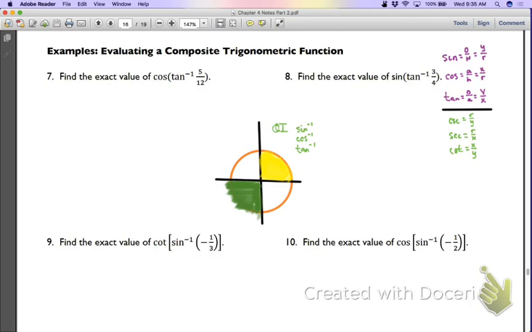Whenever we talk about what is positive in quadrant 1, what's positive in quadrant 1? Sine, cosine, tangent, 1, 2, what? All of them, right? Everything from sine, cosine, and tangent is going to end up positive. As far as my finished product, normally you are going to get your angle, or your inverse of sine, cosine, tangent, on the inside, and then you're going to take a trig function on the outside. You're trying to figure out first what the angle is, and then how that is going to replicate what our actual trig function or trig ratio is.